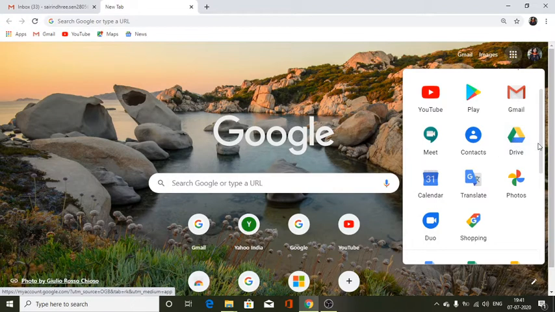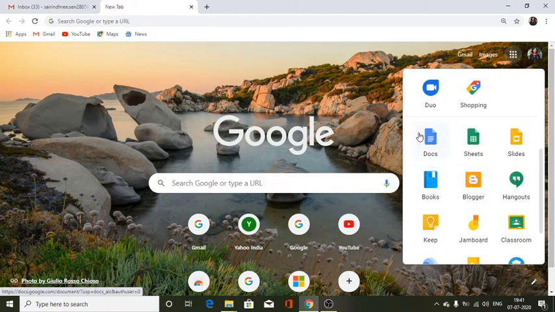When we go further down, we get Google Docs and Google Sheets and Google Slides. And here is the Google Classroom. Before getting into the Google Classroom, I want to first give you the importance of Google Slides and Google Docs and Google Sheets initially. Now, these are the two documents. This is a Word document form and this is an Excel sheet form on which you can work at a time with different members, and you can add and edit the same file at the same time. And there are several other features related to it.